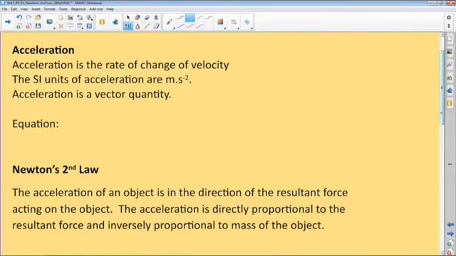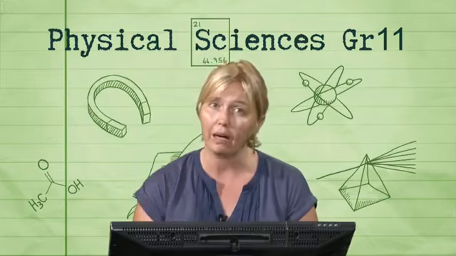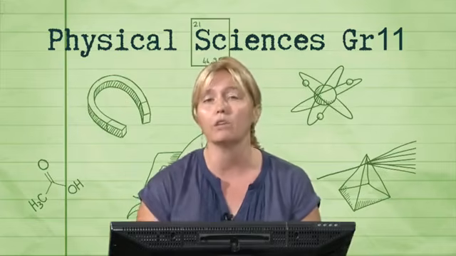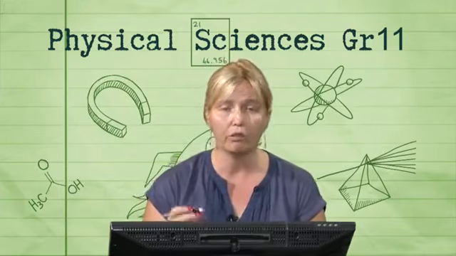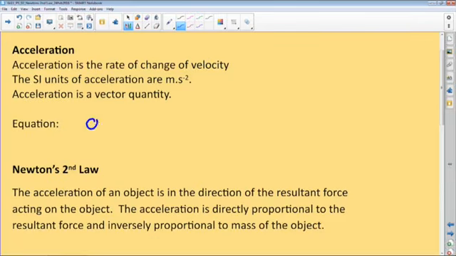Acceleration. So why am I asking you to just think about acceleration? From last lesson, you'll remember that I told you that Newton's second law is represented by F net equals mass times acceleration. So we need to understand what acceleration is. So thinking back to your kinematics or your equations of motion, you should remember that acceleration is equal to your change in velocity over your change in time. Okay? Acceleration is a vector quantity. That means we're going to need direction.